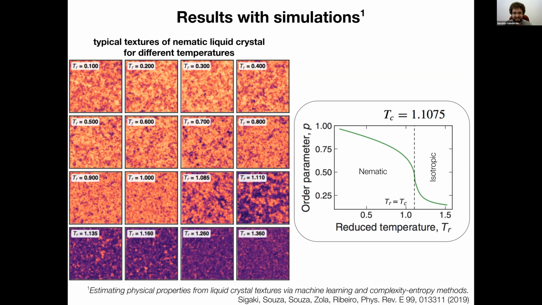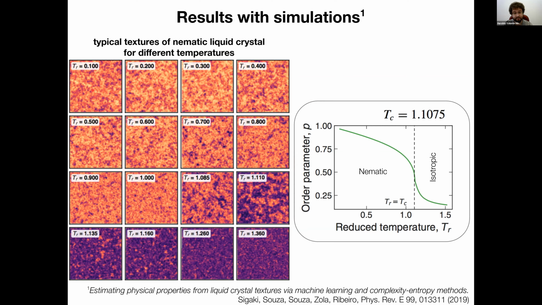Okay, but we need to get back to liquid crystals because that's the point. My presentation is about liquid crystals. So as I told you before, I will be first describing some results related to simulations. And what I'm showing here is some textures obtained from Monte Carlo simulations of a model that describes liquid crystals. So these are simulated textures.